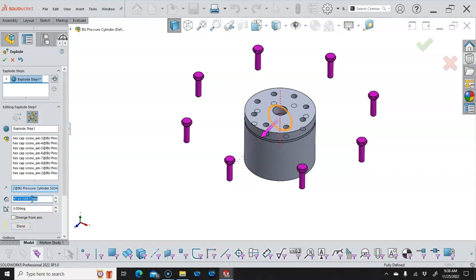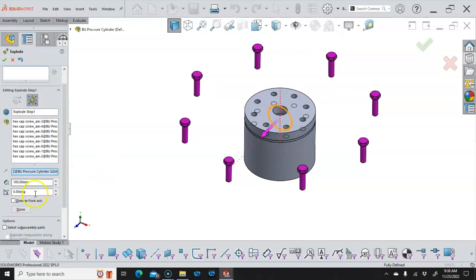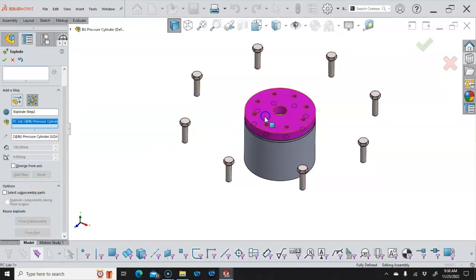Let's see, went to 100 on the radius, and diverge from axis would allow it to shift, so we'll probably get a location or dimension. Don't really have a direction at that point, so we'll go done.